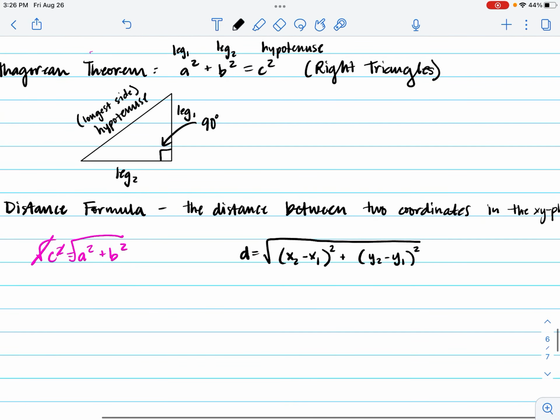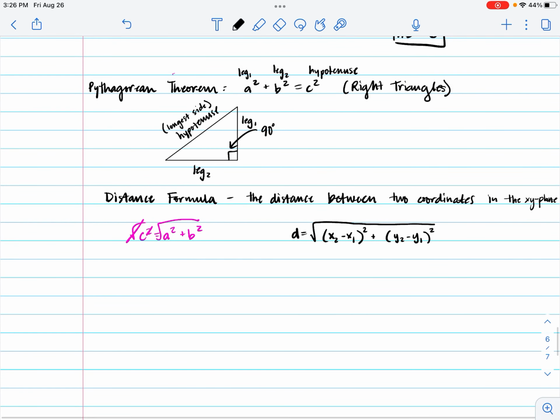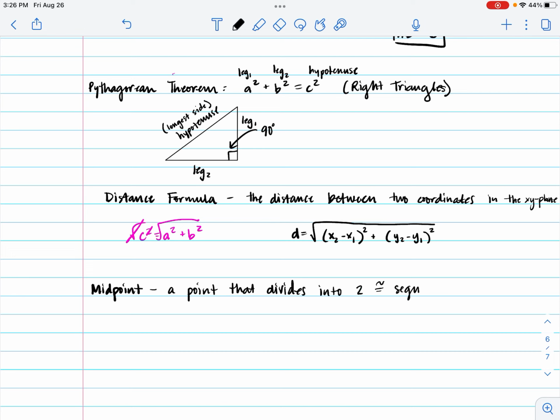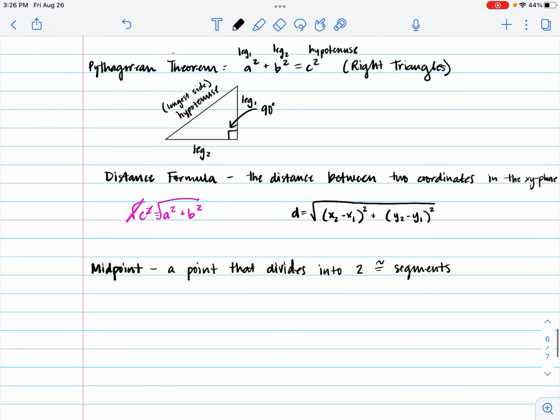The last definition we need to know is a midpoint. And it is exactly what it sounds like. It is the middle point, but it is not anywhere in the middle. It has a very specific value. A midpoint is a point that divides a segment into two congruent segments. And here is our symbol, hopefully you remember this. So you take one segment and cut it in half, into two equal halves, I should say.